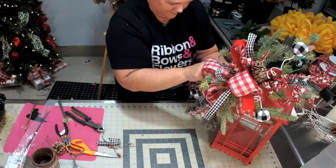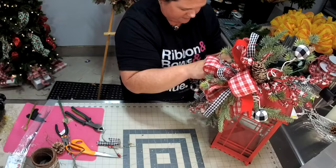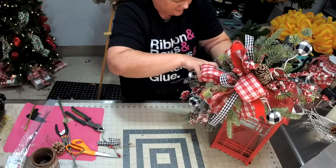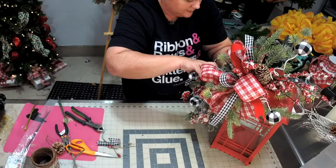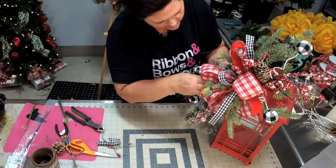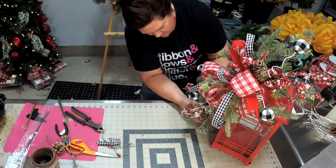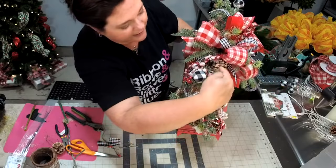This way we can use our pine cone. You don't want anything laying around the craft room, do we? And you don't want to throw it away. I'm using the bind wire to wire this, and it just blends really pretty with it. Let's see if I can get it turned. And here's this pine cone. Here's this pine cone down here. So now we've got a little path of pine cones. One here, and one here. So this is the one we just wired on.